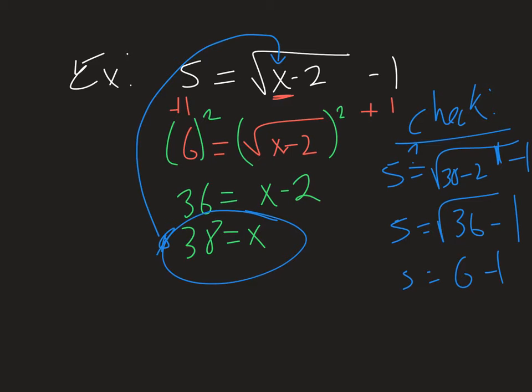However, sometimes you'll check them and you'll get something completely bogus, like 7 equals 0, for instance. You'll get a non-true statement, which would mean that that value really isn't a solution. It just would be if squaring and square rooting were perfect inverses of each other, in terms of functions, I suppose.